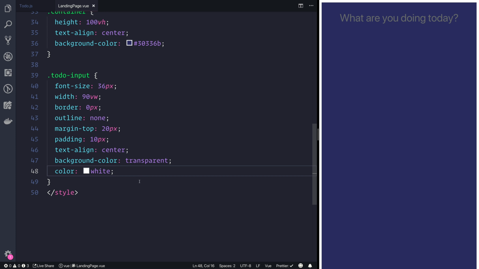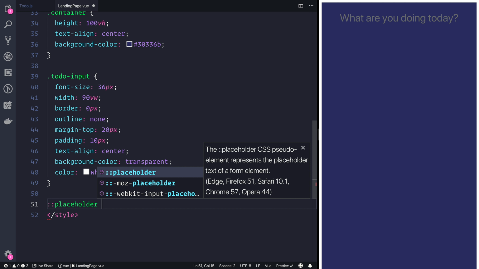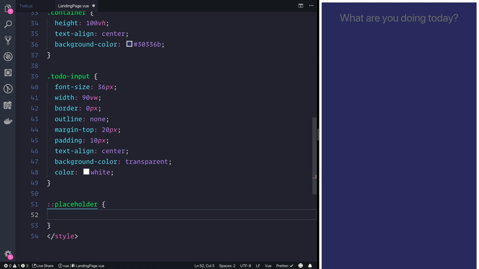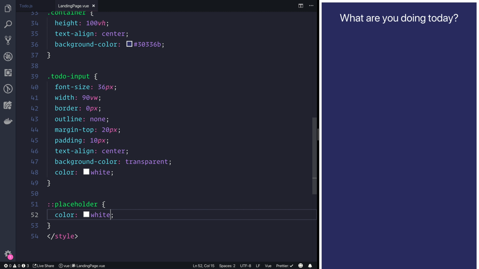As you can see, our placeholder though is still gray, so we will need to fix that. We can add the class ::placeholder to set the color equal to white. That might be too bright, it's up to you. We could set that in RGBA to be 245, 245, 245, and maybe put that to be 0.7. And as you can see, now it's a sort of placeholder.